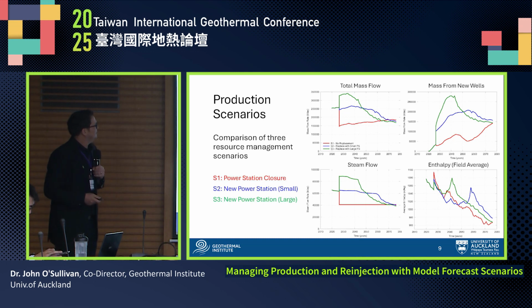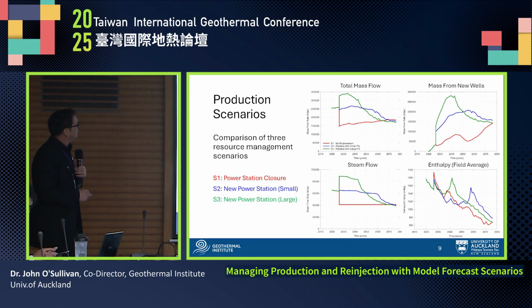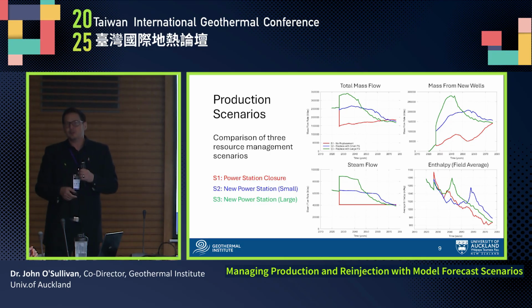Okay, so this is the kind of thing. This is from one of our big projects in New Zealand, where we work with the management team and the reservoir team looking at using good models to forecast all of these different scenarios for developing different parts of the system. So we're looking at the total takes from the system, and looking at different scenarios for taking different amounts from different wells, looking at how the enthalpy, or essentially the energy or temperature, declines over time, and looking at steam flows for different options for whether we close the power plant or build a small new power plant or a large new power plant. And this is a critical job that we do with reservoir models.